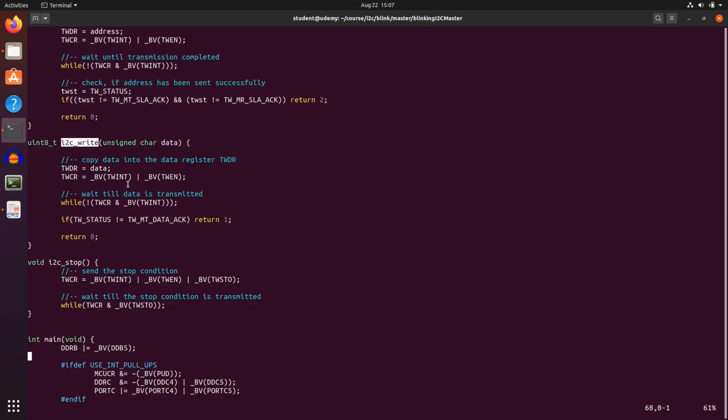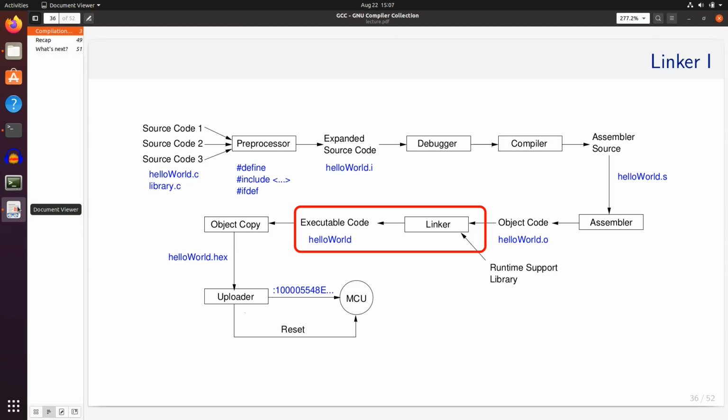In one of the first chapters of this entire course, I showed you this slide. So here we have the linker, which then creates executable code, in our case, the hello world. The executable code is generated out of the object code plus the runtime support library.